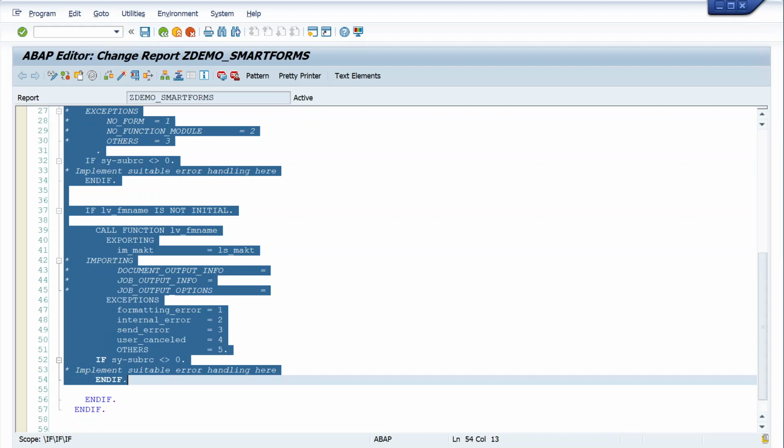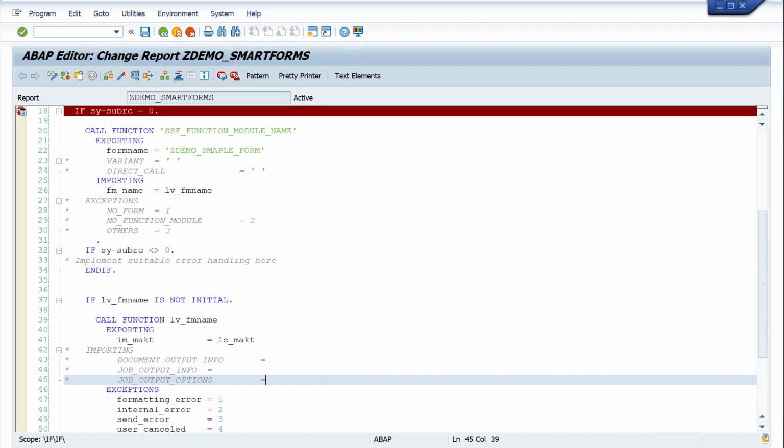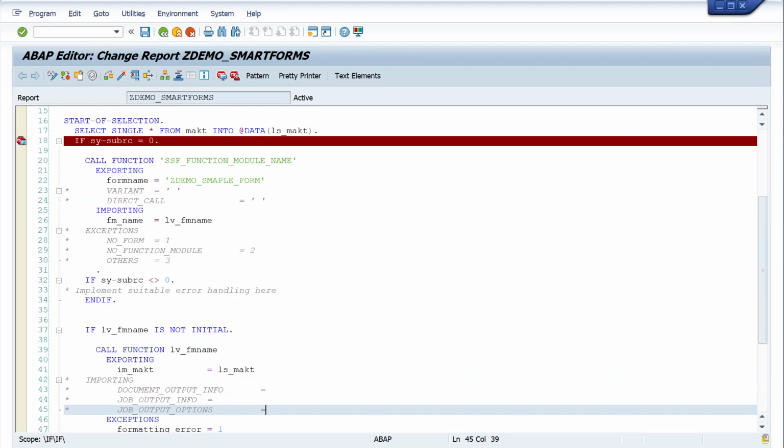We called the ALV function module and displayed the output in ALV format. Here, we are going to print the output using smart forms. Is everyone clear? Yes, sir.